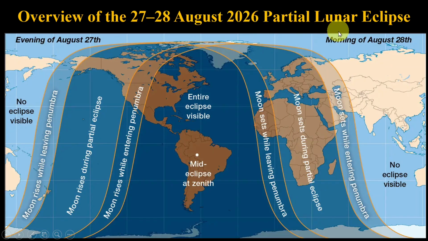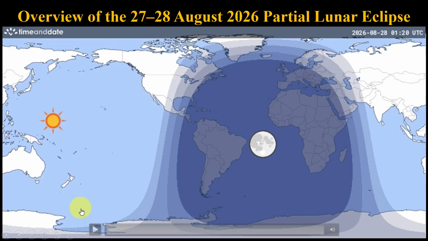We're going to experience a partial lunar eclipse. Here are the regions of the Earth. Almost all of America, almost all of Brazil, and Africa are going to experience it. However, it's going to happen during sunset for the Americans, but for Africa and the rest, it's going to happen during midnight. Most people will be asleep by then, but if you wake up at midnight and come out with a telescope, you should be able to see that. Here is a simulation of how it's going to be.